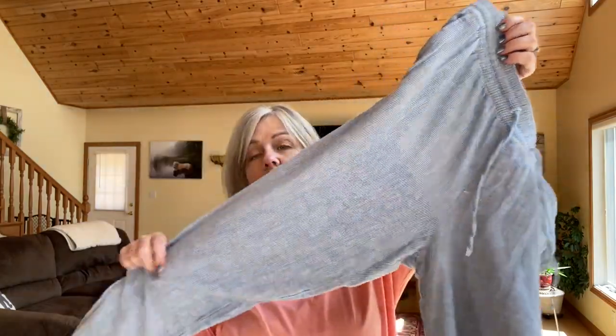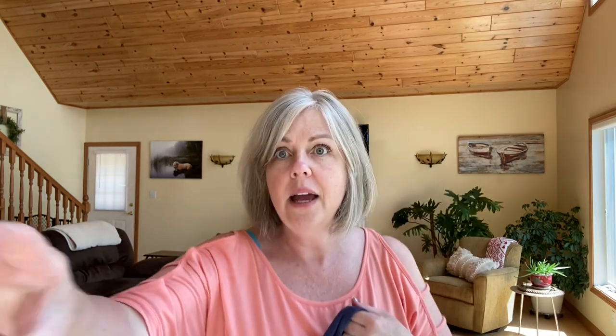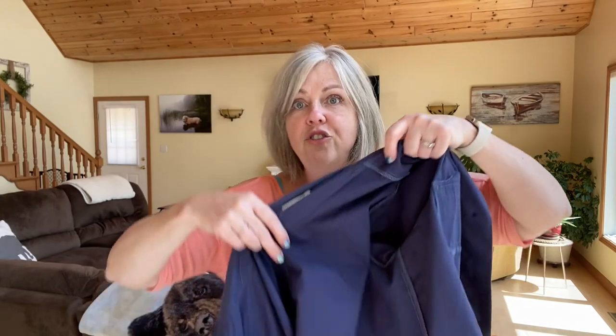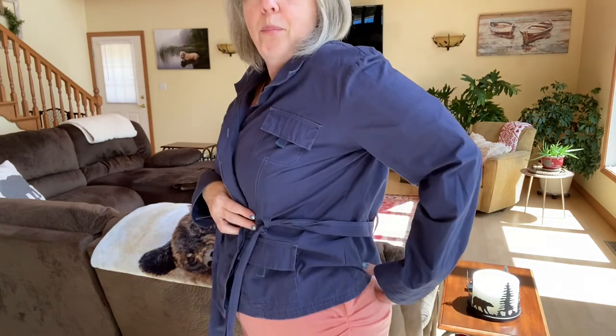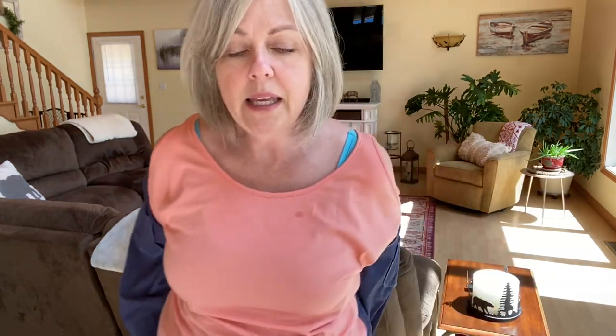I ended up getting a couple of t-shirts for myself. I'm in the midst of some weight loss and I'm in between sizes, so I've been picking up different things. I also picked up a pair of Old Navy linen pants for myself — I love to wear those in the summertime, they're really comfortable and cool. I also got this jacket by Van Hausen. It's a short jacket with a little belt — super cute — though I'm not sure if I'm going to sell it or keep it. It's a cotton unlined jacket.